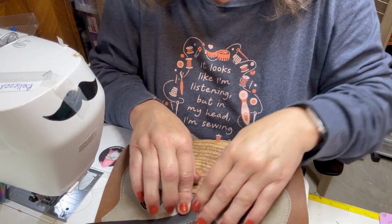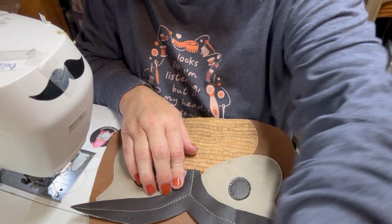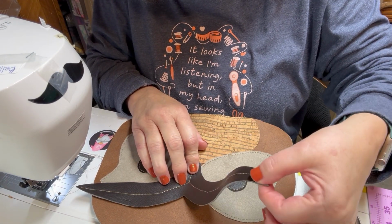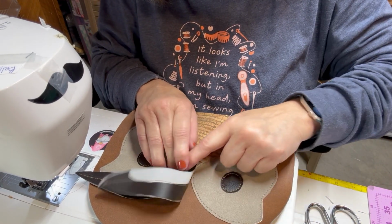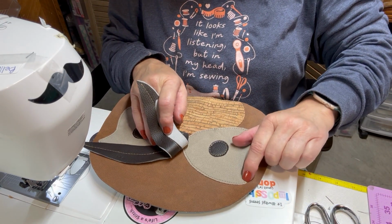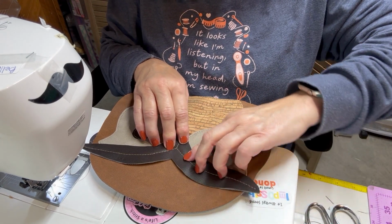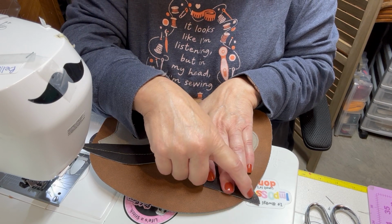And then I'll go over, I think you can see, let me point this down a little better. You can see where I have it. It goes right over the eye. This part was supposed to cut off right here at this little point. The eye goes out to just a little bit of a point. Your brow will go over and it should meet it right there. So when it goes off, it just goes off the tail bit.